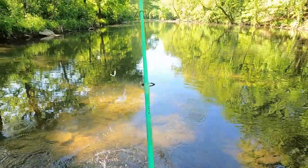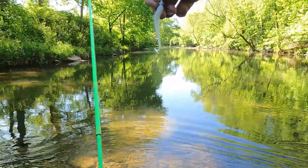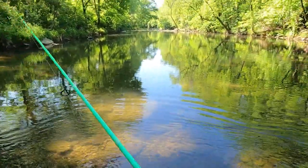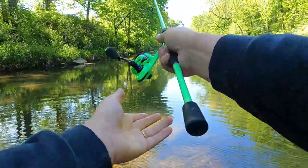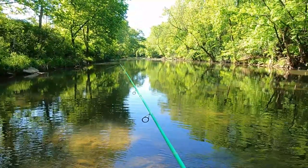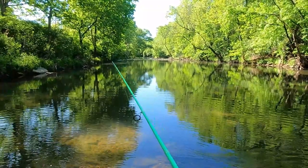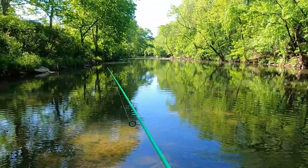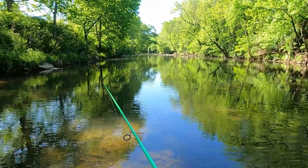There had to be more up there because there were so many biting a little bit ago. Today we're just using some Kytex — three-inch Kytex swim baits picked up from the store the other day. They've always done really well for me in the creeks, especially for smallmouth. That's what we're going to primarily use today. Unless it slows down, we might go to the Heldermite.